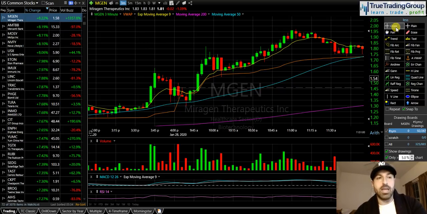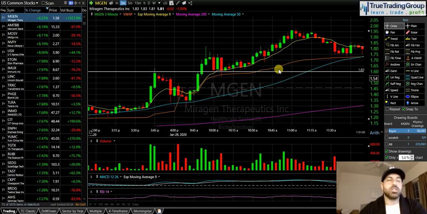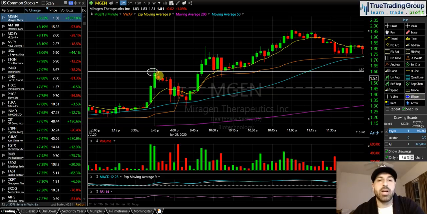So getting back to this MGEN. All right, let's talk about levels. TGG triangle setup. But in this sense, it was a TGG triangle based off of yesterday's high. Usually when you guys see me talk about a TGG triangle, the traditional TGG triangle pattern is based off the initial morning high. But it can still also be used off prior day's highs.